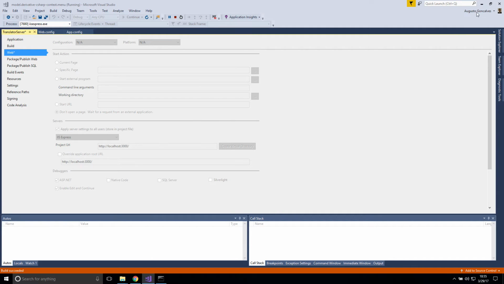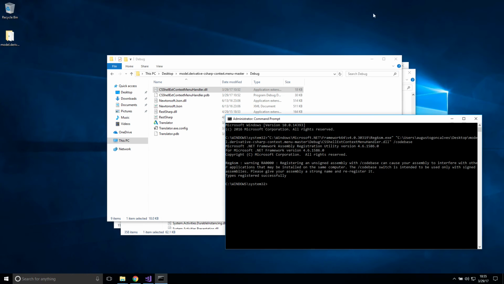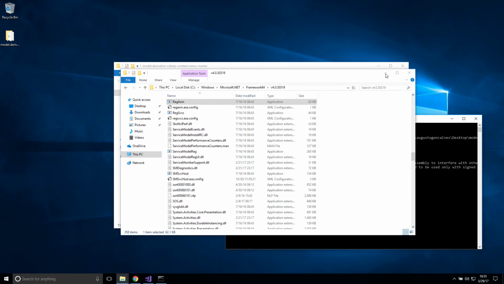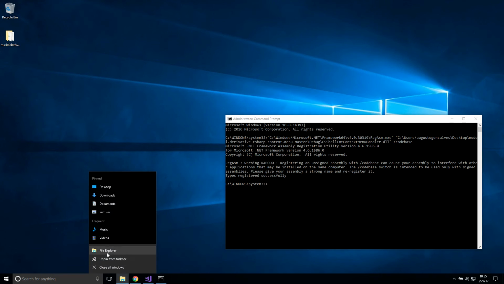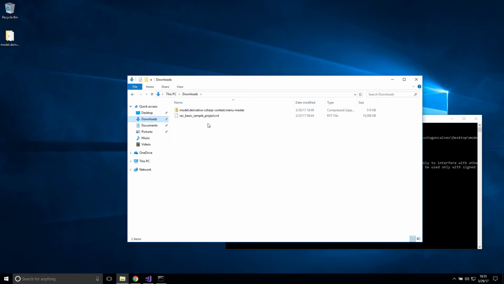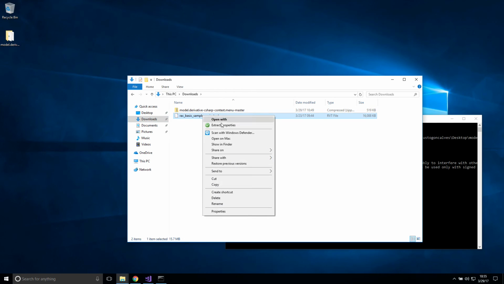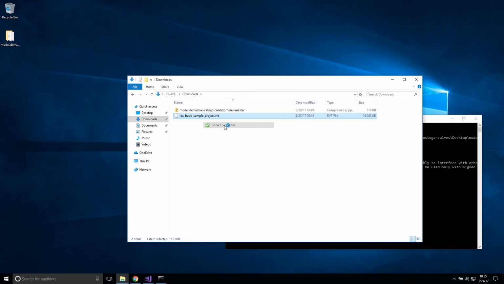That's localhost 3000. So let's go to a folder where we have a file, in this case a Revit file. I have one here. Right click, and I can see Extract Properties. So what will happen here? This extract property runs the context menu DLL that will call the translator.exe, which will upload this file to the server, request the translation, and then download the results. So just click here. We can see that something is happening.